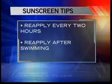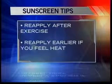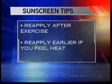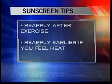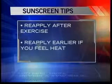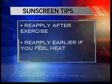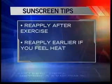Yeah, and that's why the FDA just made changes where manufacturers are no longer allowed to put on their labeling that they're sweat-proof or waterproof, because we know they just don't last that long. And if it starts to feel really hot outside, you just want to keep on putting it on just to be safe. If you ever feel the heat, like if your face starts burning, then you probably have already gotten too much. So you need to either get out of the sun or at least reapply your sunscreen. And of course, keep that in mind with kids too. You do not want to forget that when it comes to kids.